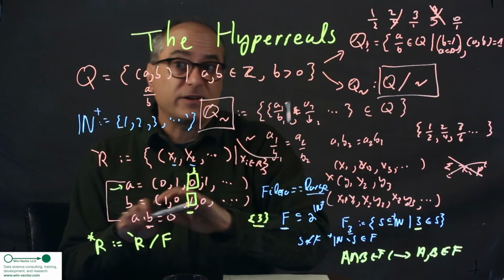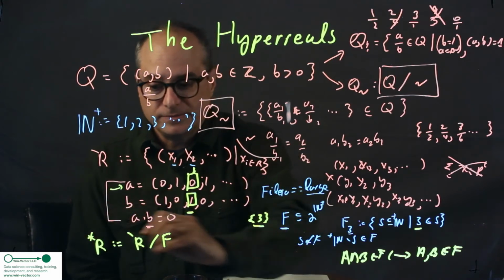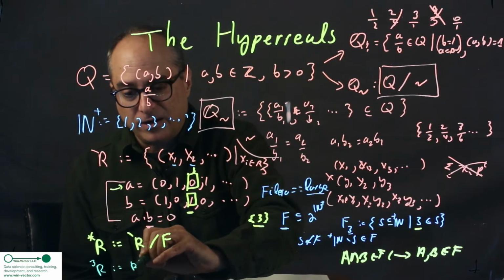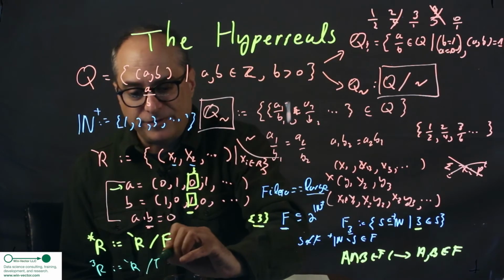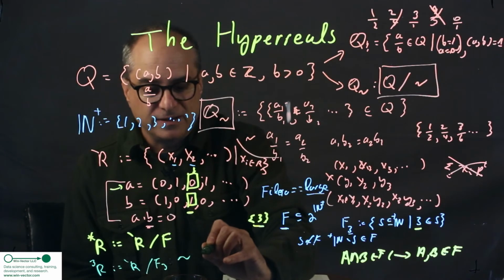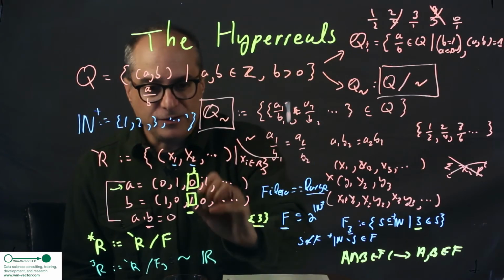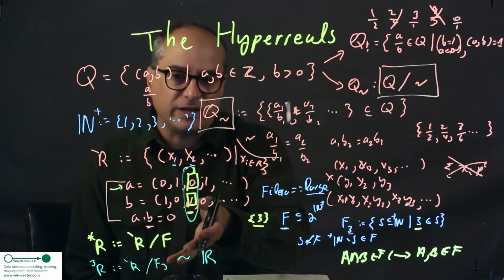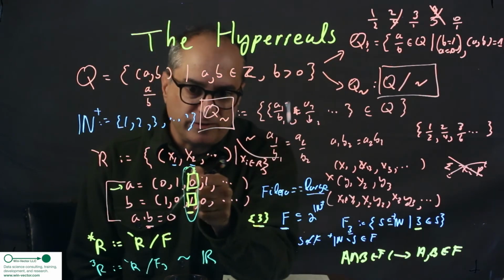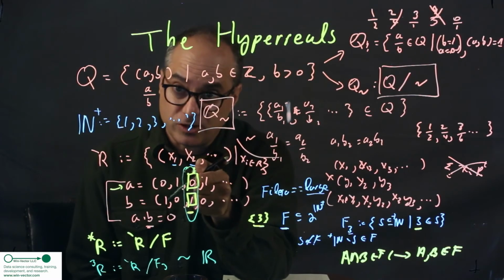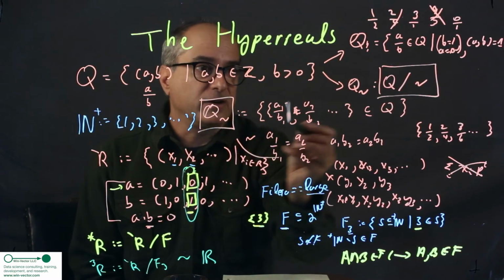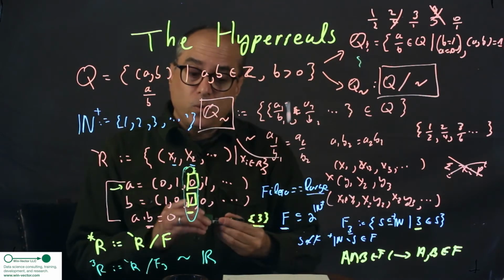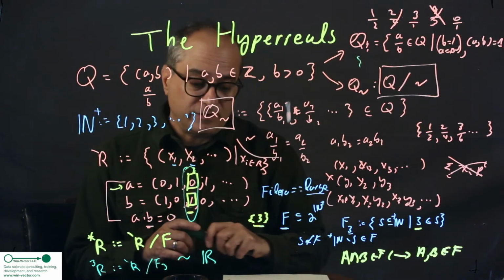We have not fixed our problem because R3, defined as R prime modulo F3, is isomorphic to just the reals. All it's doing is tracking what happens in position 3 and saying everything else doesn't matter. That's all this equivalence class is saying, that two sequences are the same if and only if they agree in position 3, which means the other stuff's all ignored. Again, these two are considered isomorphic. So what do we do to get something useful out of this construction?